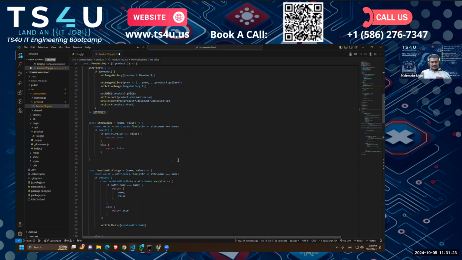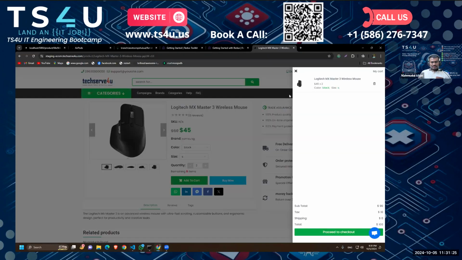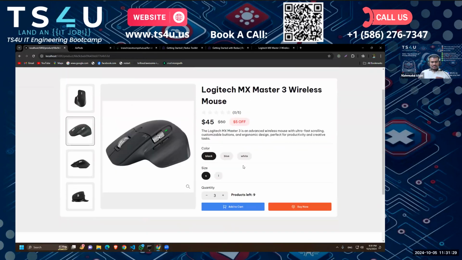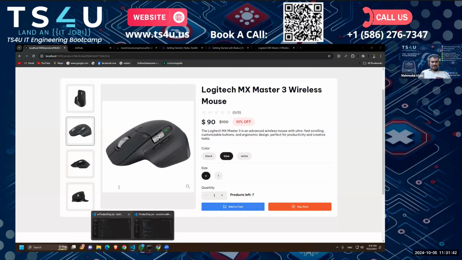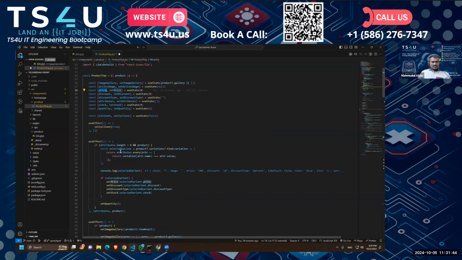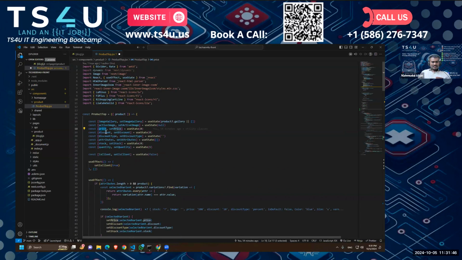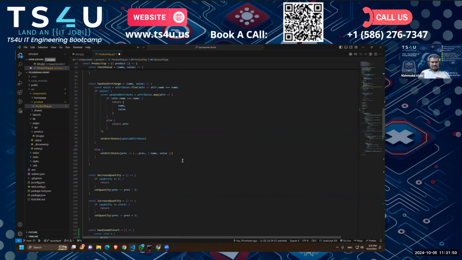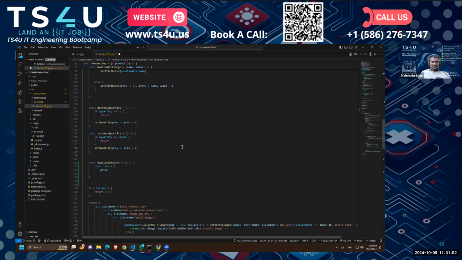Whenever the user clicks on add to cart, we already have our attributes selected, our price and everything selected. So whenever the user clicks on add to cart, we are sure that we will have the updated price and everything in our states, like the updated price, discount type, and everything. Sorry, the user's selected data.